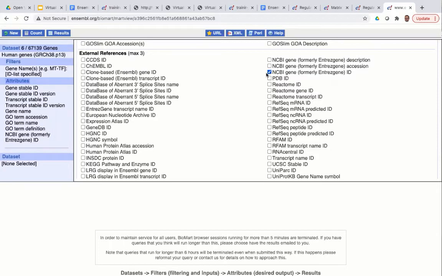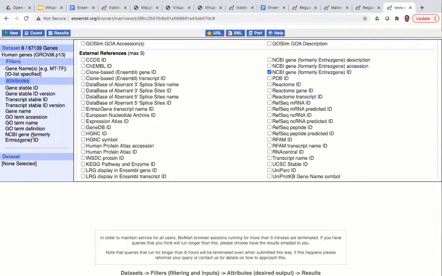What you'll have noticed is that as I've been clicking on the attributes, they've been added to the list of attributes on the left-hand side here. So now you can see a list of all the attributes that are going to be in our table. So we're essentially just going to have our table with a column with information about each of these different attributes for each gene. What you'll have noticed as well is that the order that I clicked them is the order they appear in the list, and the order that they appear in the list is the order that they're going to be in the columns of our table.